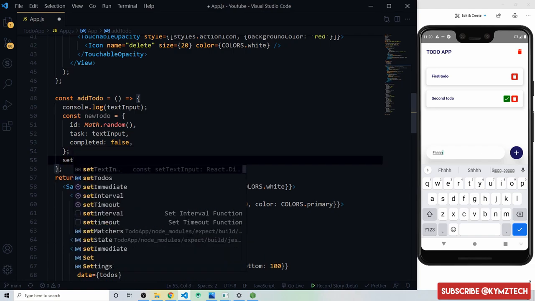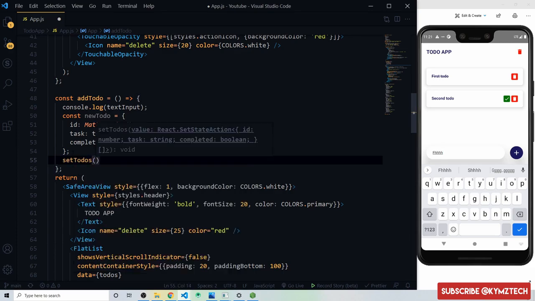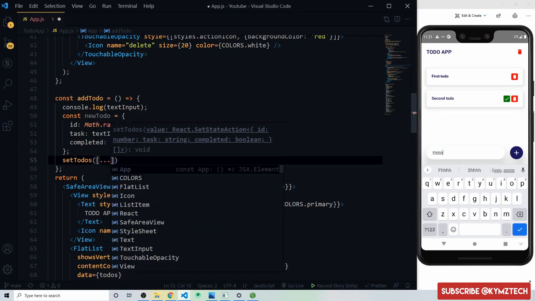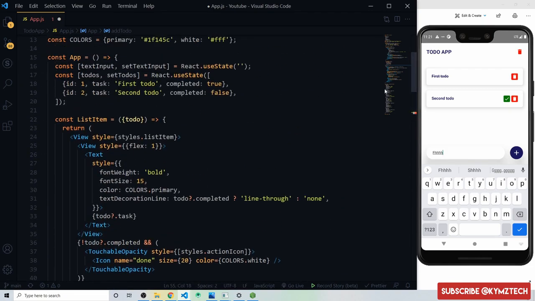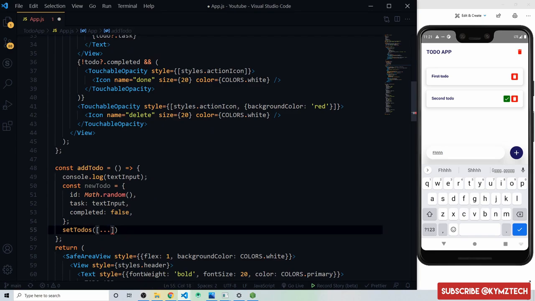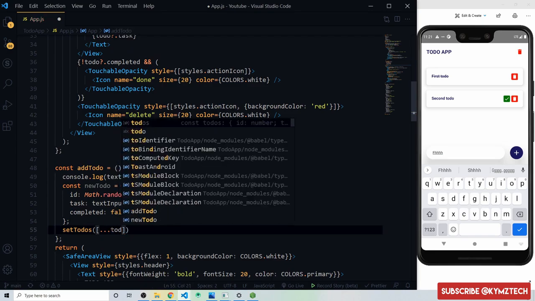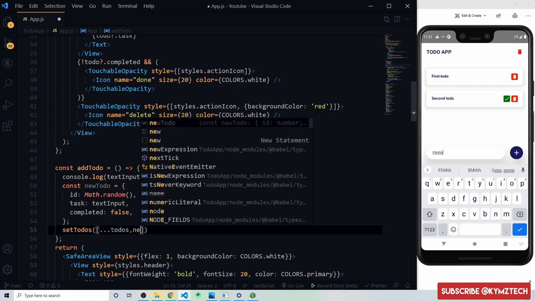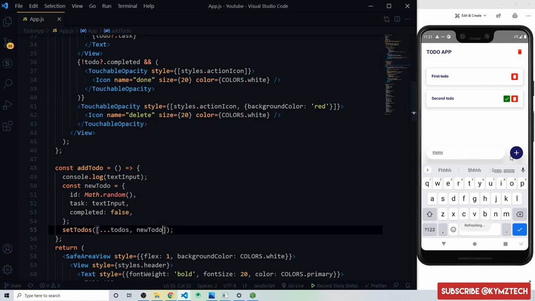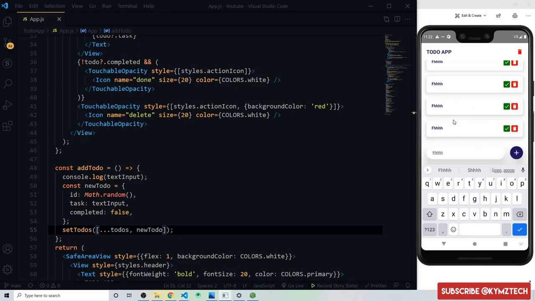To do that, we are going to call the setTodos method. This method is used to set the to-dos, which is going to be an array. We are going to take the previous to-dos, that is these to-dos over here. These two to-dos are just hard coded. By default, this array is going to be empty, so it's going to start adding, but for now, we have two to-dos already. It's going to take this array, and basically we want to copy the array. So say ...todos. Then after we copy the array, we want to add the new to-do. Right now I'm going to hit save. If I click on this, as you can see, we have the to-dos. If I click on it, it's going to continue adding the to-do.